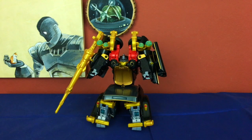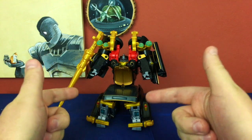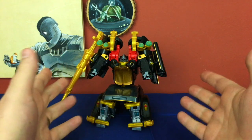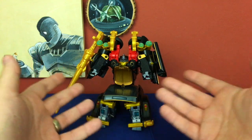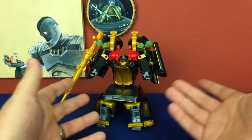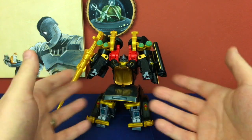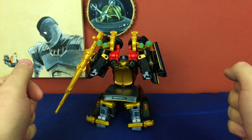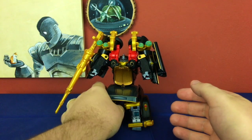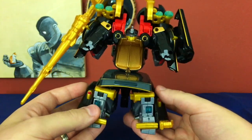And I'm also doing things a little bit differently this time because I love the car mode on this so much. I'm actually going to look at the car mode last. That's also why the car mode wasn't in the intro of the video, because I don't want to spoil it, though you could just look it up or already know what it looks like. But for anyone who doesn't know, I wanted to keep it a little bit of a surprise. So anyway, right now what we are looking at is Classic's cute mode, his chibi mode, something like that.